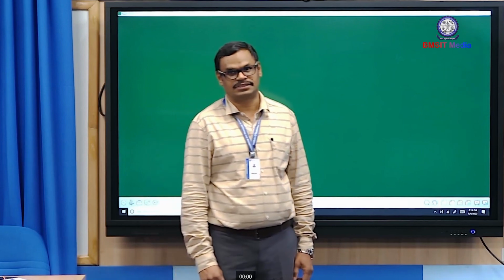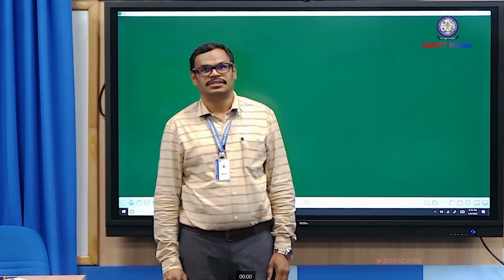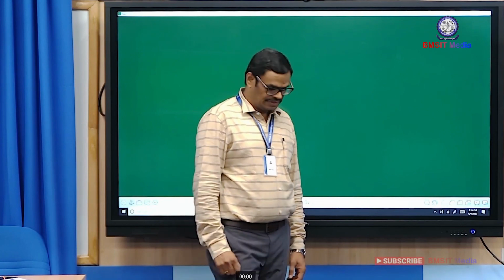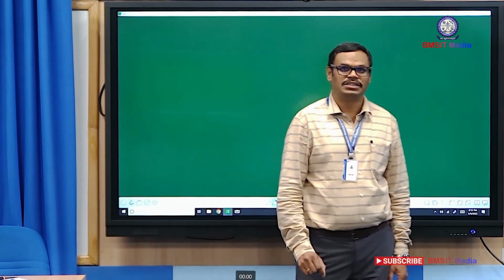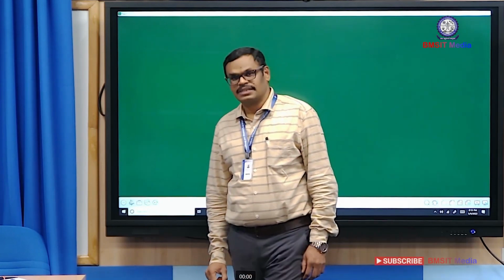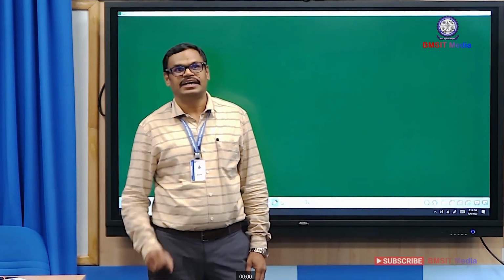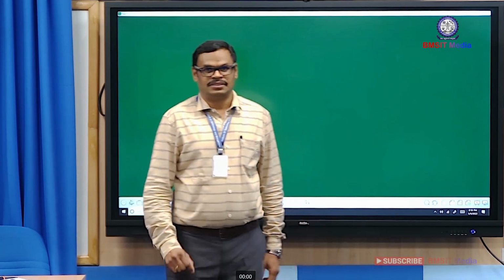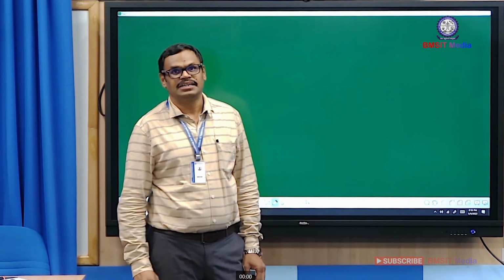Discussing signaling over additive white Gaussian noise channels. In any communication system, additive white Gaussian noise will be there along with the transmitted signal. The study of the effect of additive white Gaussian noise on the signal is required for taking the correct decision at the receiver. Geometric representation of signals is a very useful method for taking a correct decision at the receiver. So let us try to understand the geometric representation of signals.